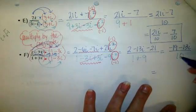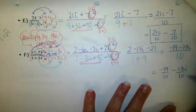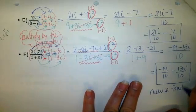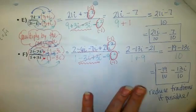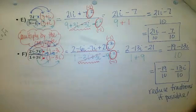And then I just need to divide and conquer. Split up that 10 so it divides each part. And again, you can reduce the fractions once you get to this point, if possible. Reduce the fractions if possible. These don't reduce, but there are some in your homework that reduce, okay? Knowing that 10 divides both things is huge.